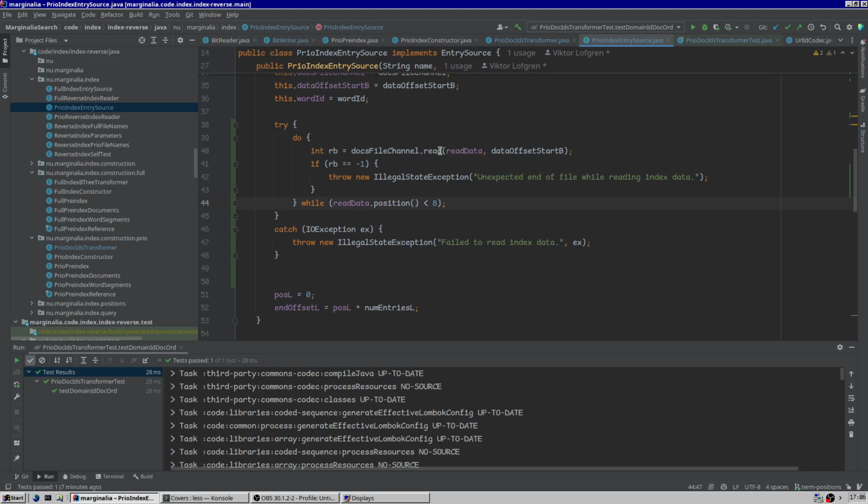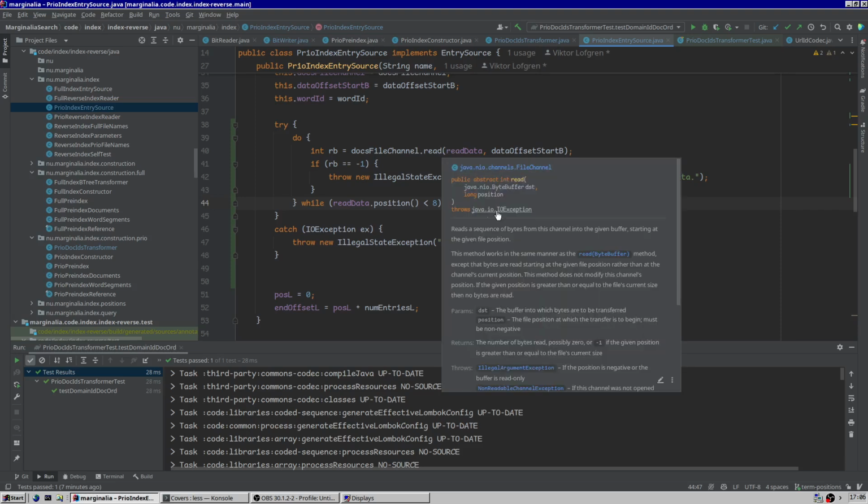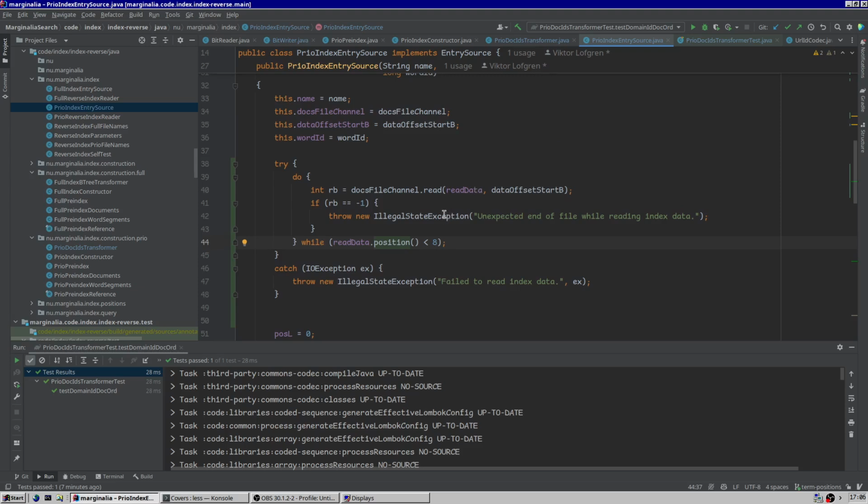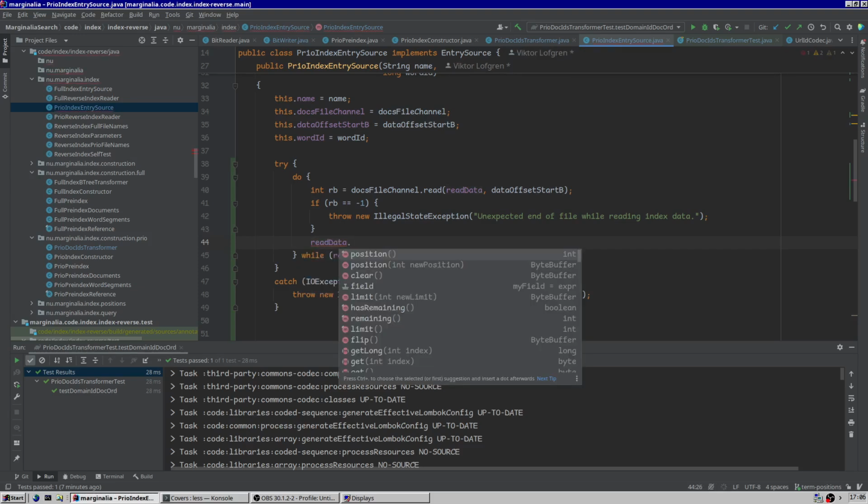This might return 0 sometime, I think. Just to be sure that we have enough to at least decode the header. I don't know if it's at all possible that we're getting a 0 here, but since the Javadoc indicates it, let's assume that this might happen. I think in general I would probably just ignore the return value, but let's try to be rigorous for once. And then we do read data, flip.